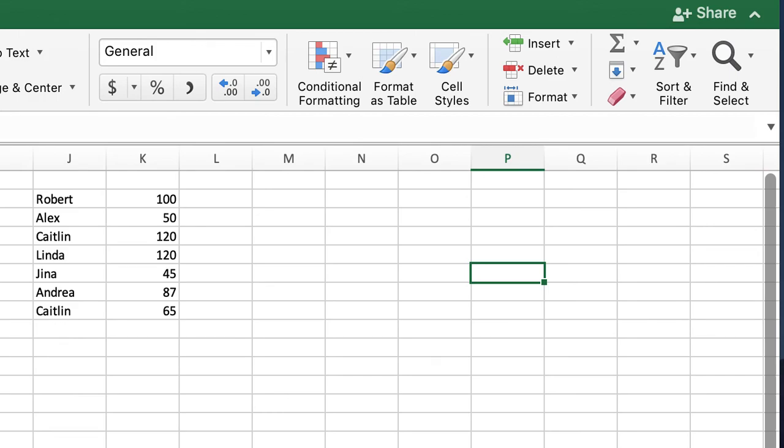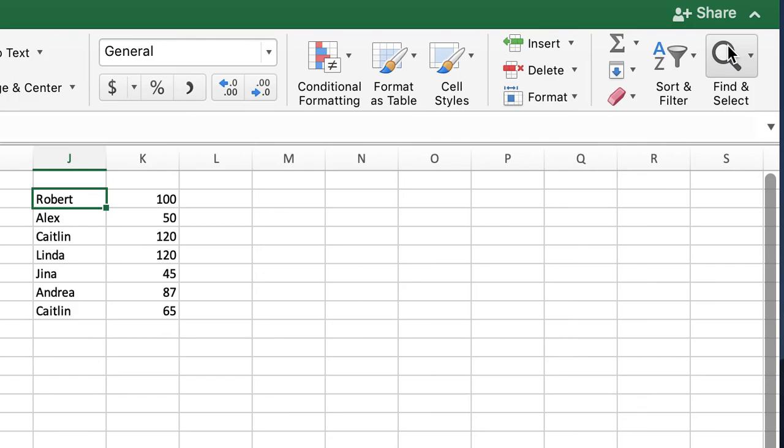In today's video, we're gonna go over how to do find and replace in Excel. As an example, let's look at this table right here. We have names and numbers. It could be student name and the grade that they got, right? Let's assume it's a huge table and we want to find certain names. In this case, let's say we want to find Caitlin and Caitlin, right? We want to see all the occurrences of Caitlin. Let's say we misspelled it, right?